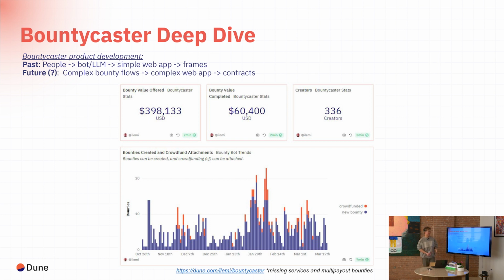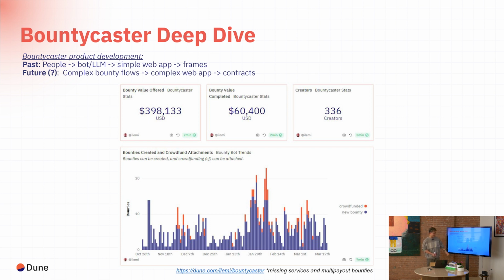But in the past, if they wanted to do Bountycast, they would have had to do some sort of on-chain contract first, spend 6 to 9 months figuring out the contract, making it safe, getting it audited before they could build out any of the rest of this. So I think it gives application devs a lot more flexibility.